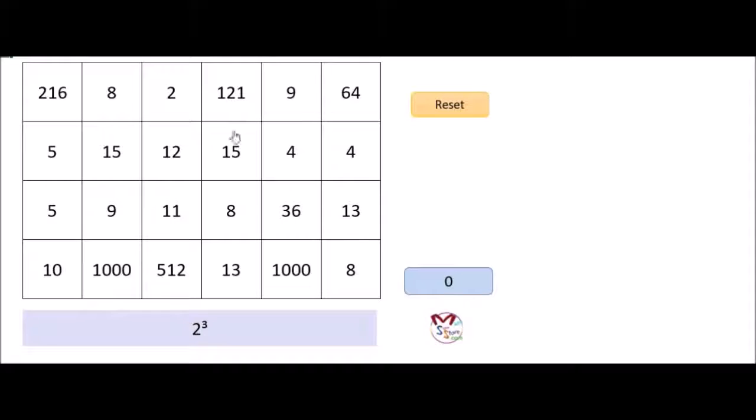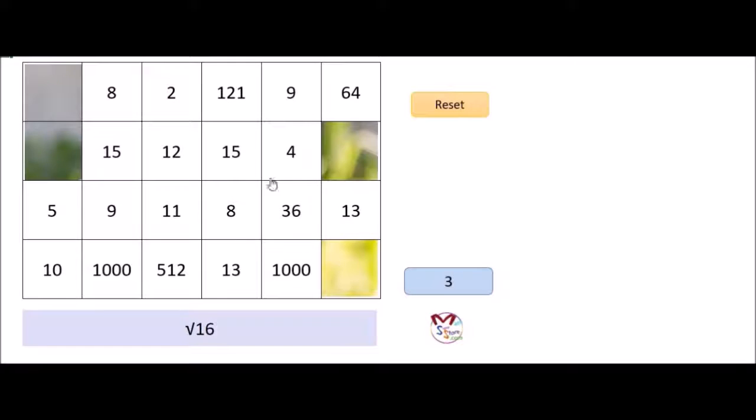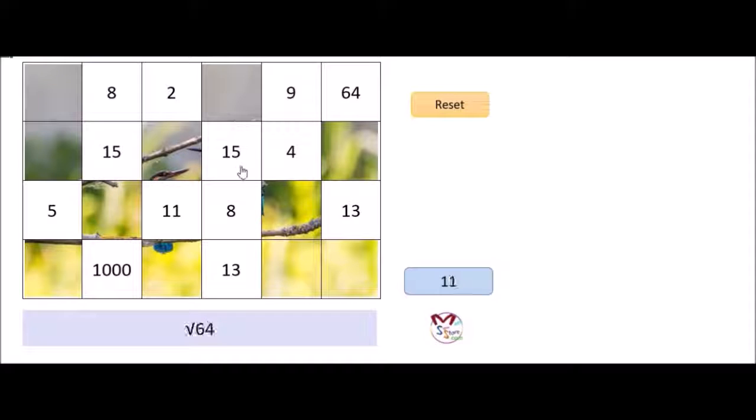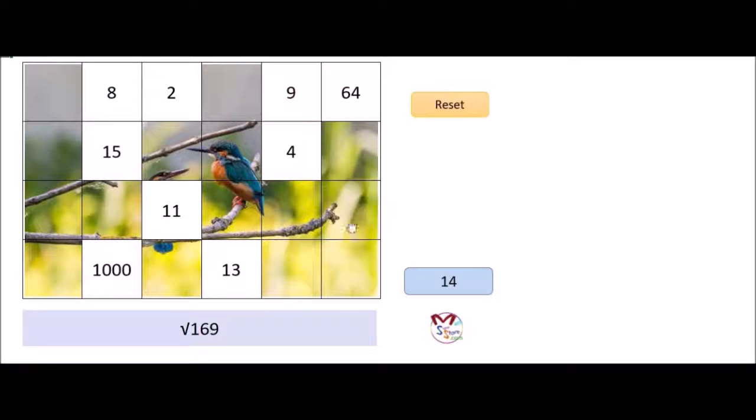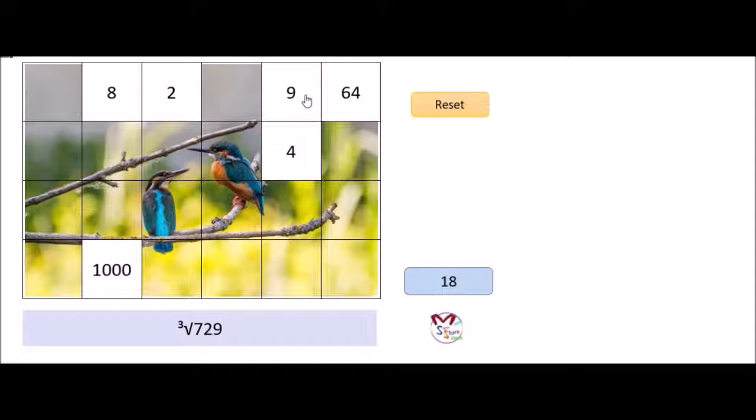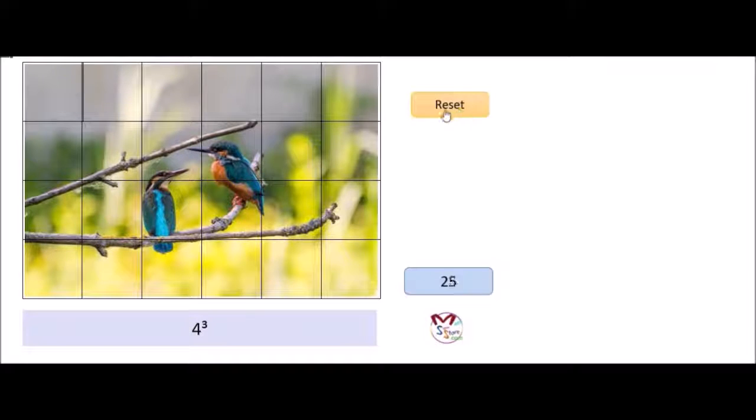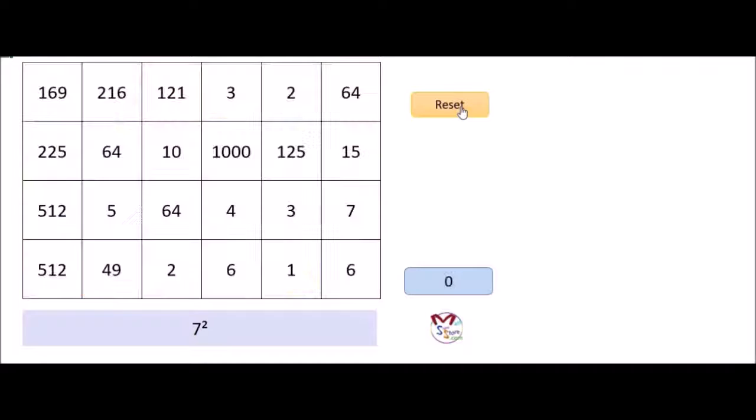Uncover the picture is exactly what it says. There's a picture underneath all these numbers. The students have to work out the number in the blue box and find it on the grid. It will uncover part of that picture. And we can keep going. When the students are finished, they can press reset or show it to the teacher if they're working on a laptop or a computer. If they're on the whiteboard, just press reset for a new board, and then the next student can come to the whiteboard. It can be used on a laptop, touch screen, or on a whiteboard in the classroom for a fun activity.